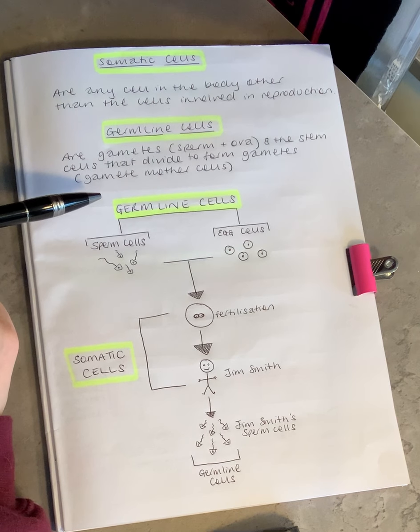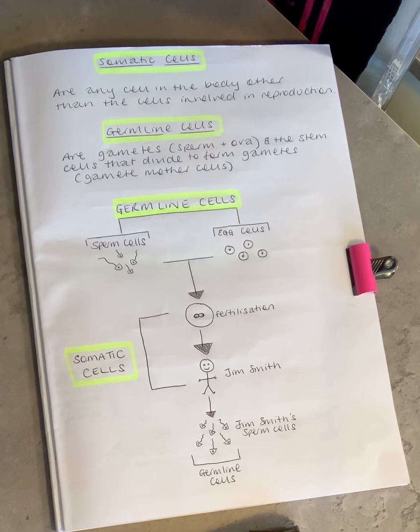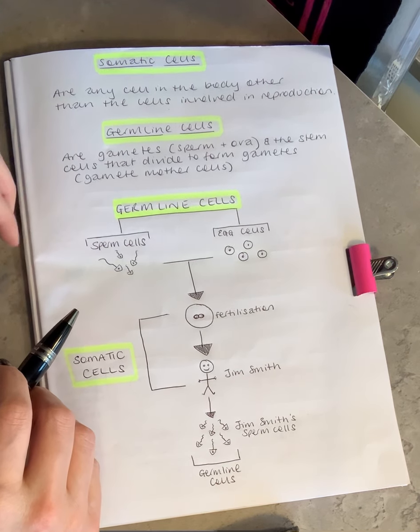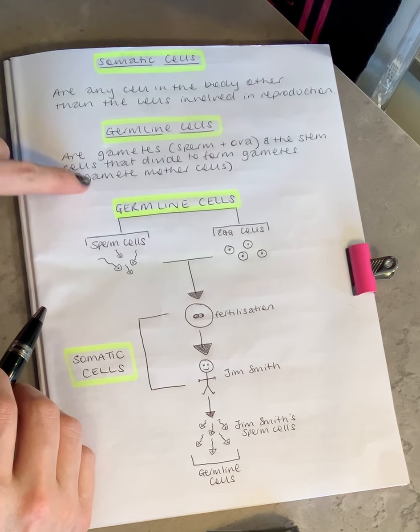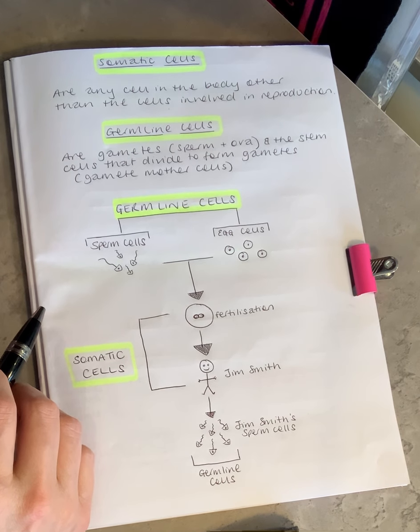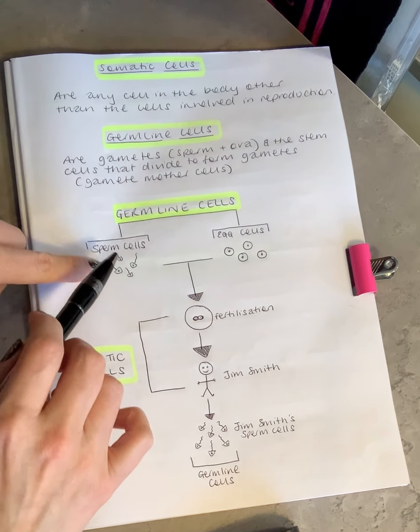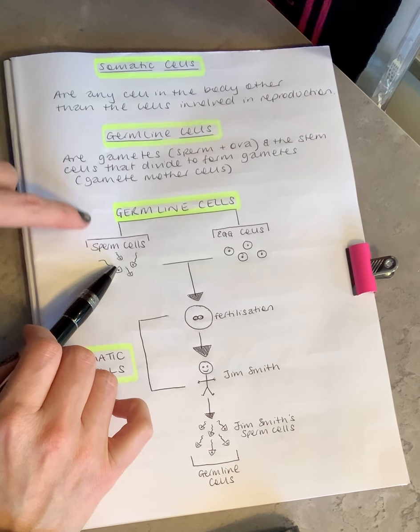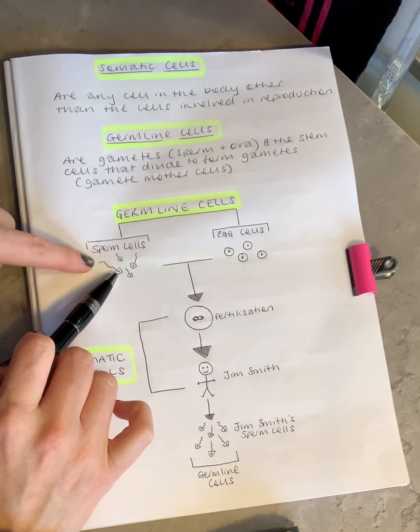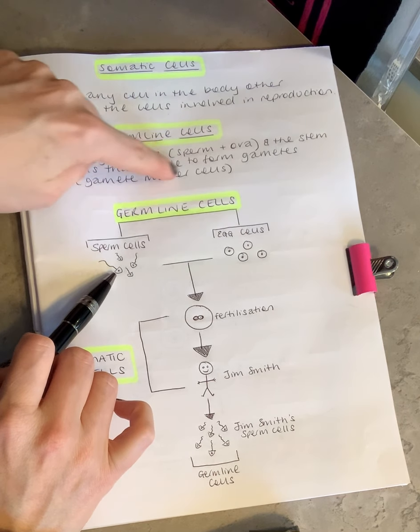Some of you might remember a diagram your teacher would have shown you when looking at the male reproductive system, about how spermatozoa, how sperm, mature within a man's testes. When you're seeing that spermatozoa, that is basically the sperm cell coming from the gamete mother cell, the original germline cell, and maturing to become the sperm cell. But both are classed as germline cells, so the sperm cell is still a germline cell, and so is the original mother cell that it comes from.